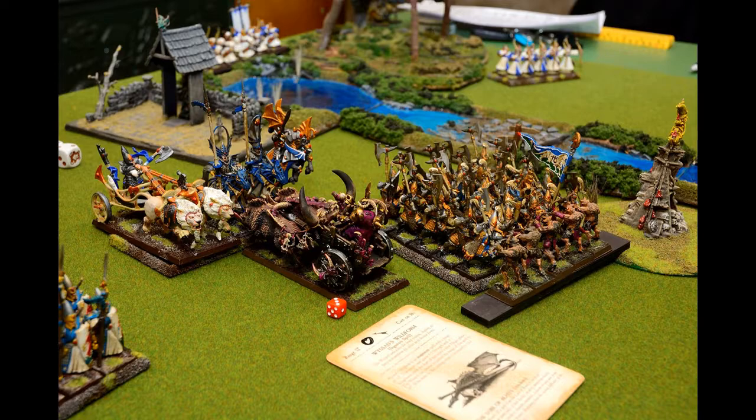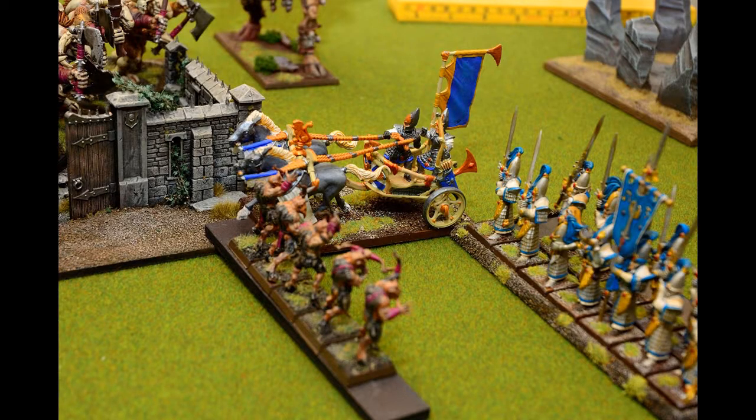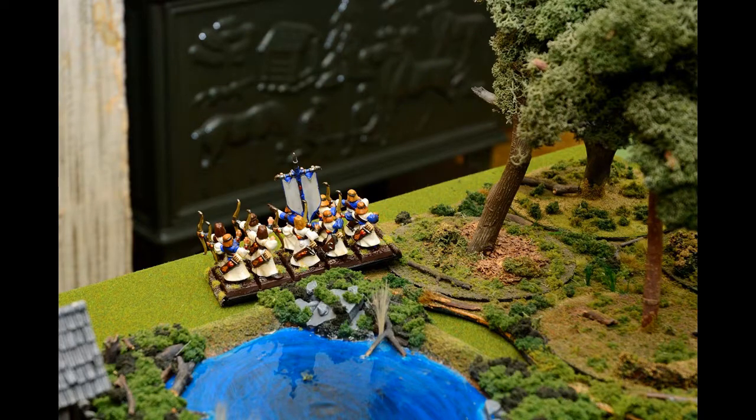His White Lion chariot charges into my chariot, and his Tyrant chariot charges my Ungor Raiders. Lost the shooting phase. My Ungor Raiders actually killed 2 Swordmasters, which was really nice. He doesn't charge with his Swordmasters. He wants to turn them around, as you will see in a moment.